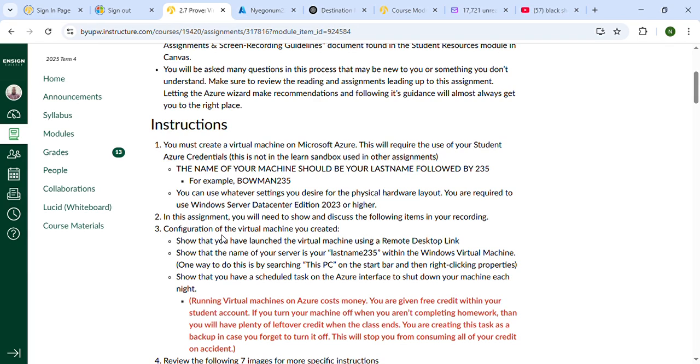Okay, so we've shown the virtual machine using a remote desktop link. We've shown the name of your server in your Windows virtual machine.